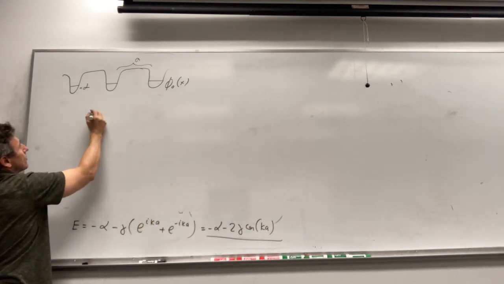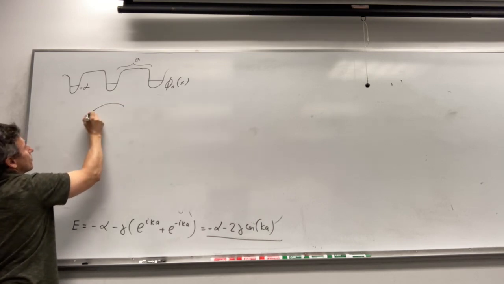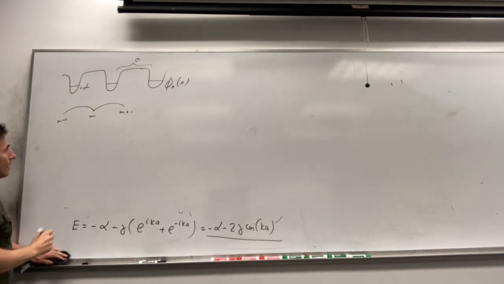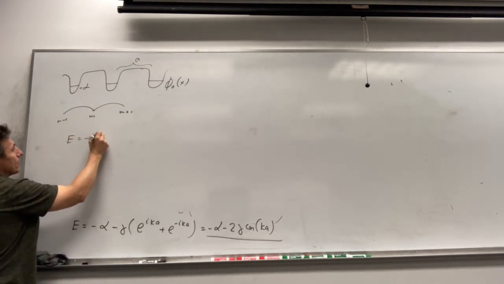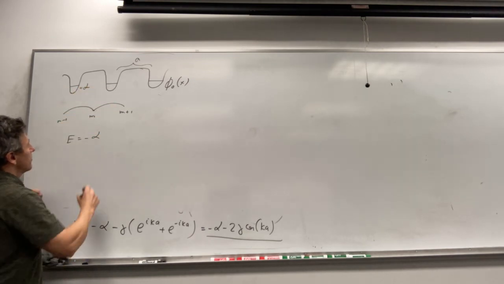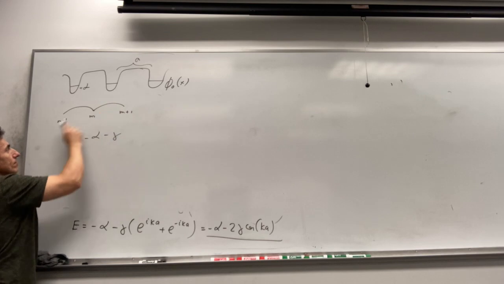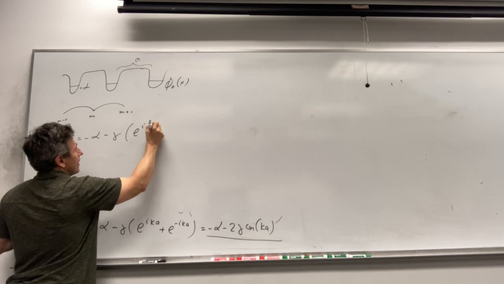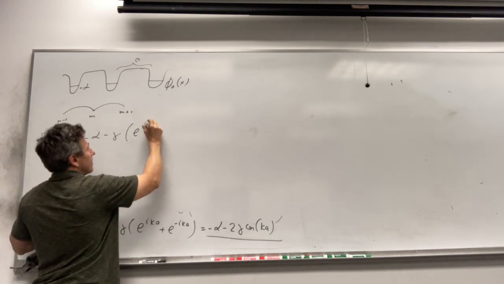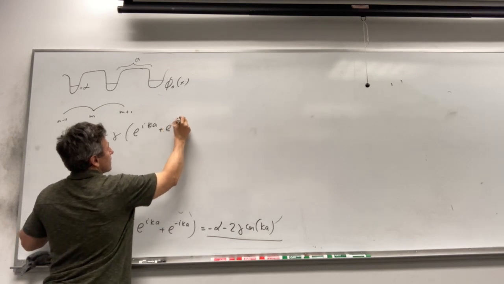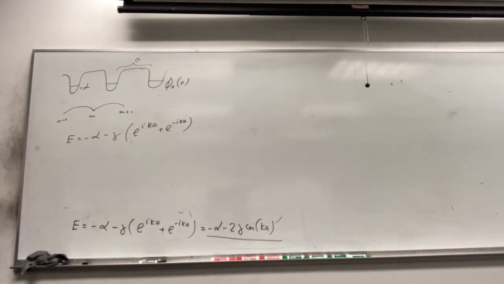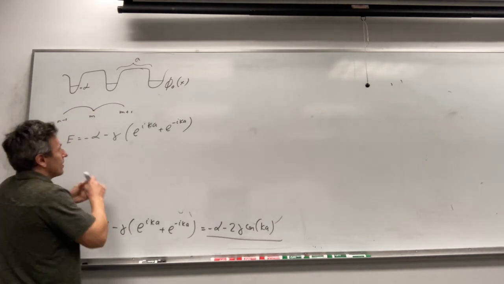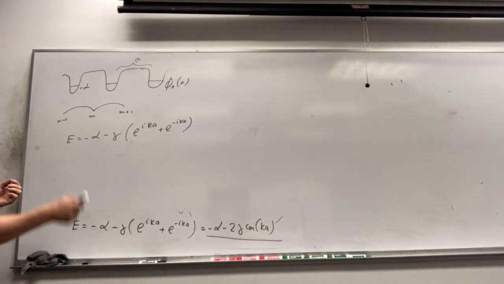So again, the idea of how to find the energy spectrum. We have state m, so it will be coupled to state m plus 1 and state m minus 1. Then the energy dispersion will be minus alpha, so the energy of all these levels will be the same, minus gamma, the hopping integral between the nearest neighbor states, times exponent i k a plus exponent minus i k a. So it describes the coupling to state m plus 1 and m minus 1. So you need to consider only the nearest neighbor state, how we go from plus and minus k.